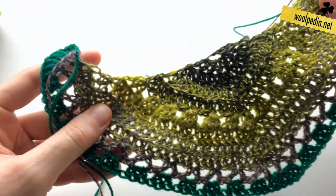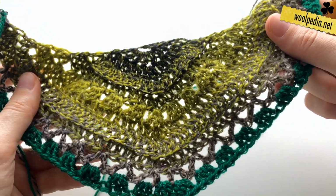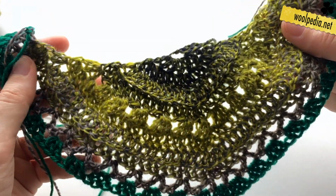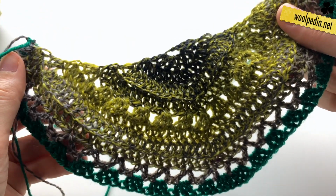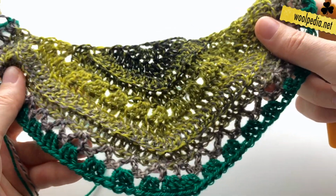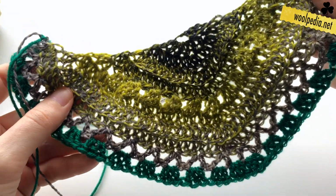So I hope you like the pattern. I really like the yarn and the colors a lot, so they are just so gorgeous. I love to see them. It's like looking outside of your window and seeing your garden, seeing the beach and the waves, and it's just so nice. I love it. I love it so much.